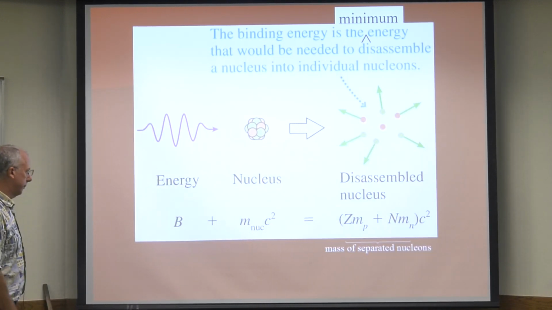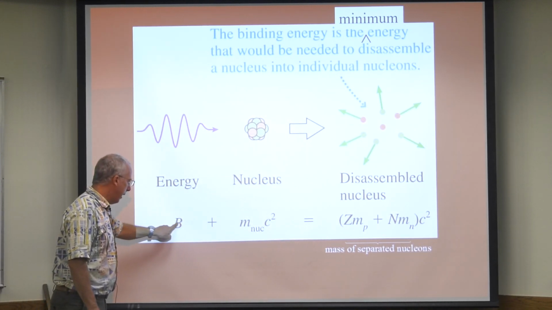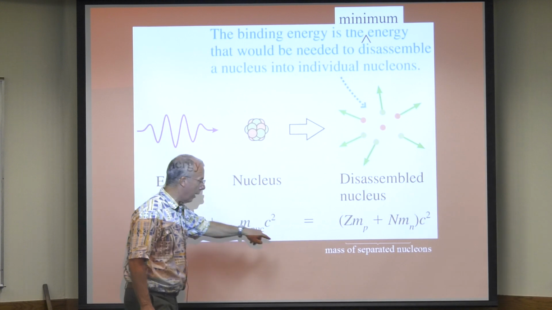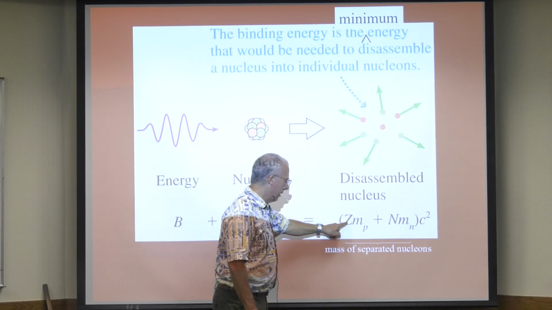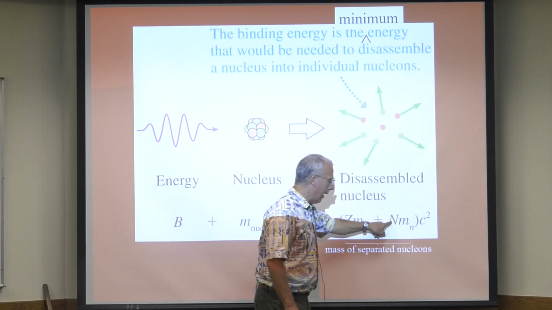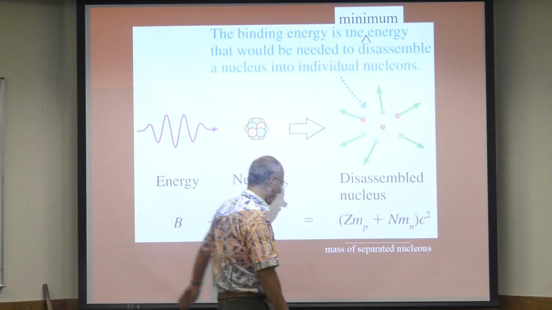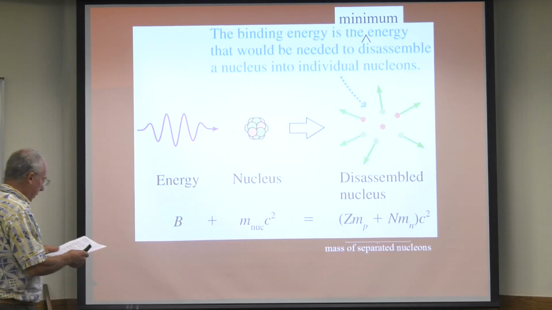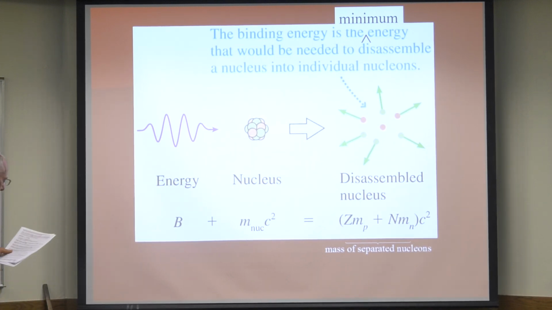Let's write an equation. So this is an energy equation, right? The binding energy: what's the energy of a nucleus? mc squared, so the mass of the nucleus times c squared. What's the energy of these separated nucleons? Well, we have Z, the number of protons, times the mass of the proton, plus N, the number of neutrons, times the mass of the neutron. So this is the total mass, times c squared. See, it's energy, but we just use E equals mc squared. Okay, so that's binding energy. Pretty nice.